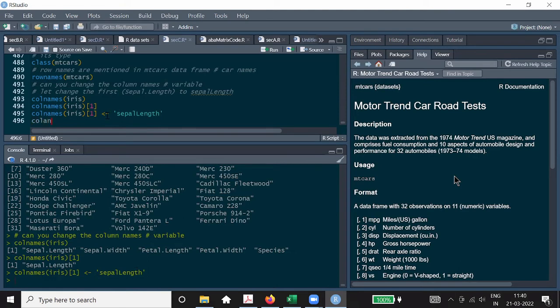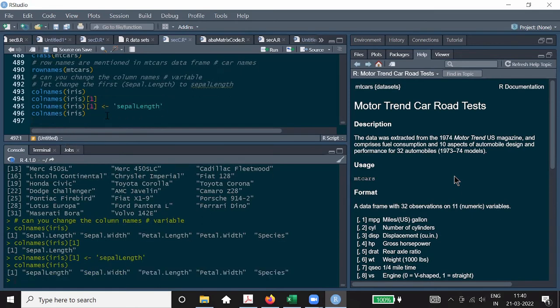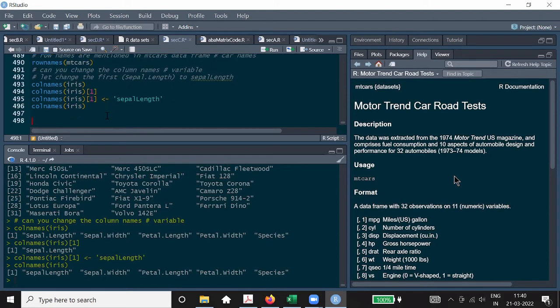Now you type colnames of iris just to check, क्योंकि हमें check करना है ना वो change हुआ कि नहीं. Colnames of iris. Do you see the change? Yes, so this is how you can change. Sir, is there any difference between double inverted comma and single inverted comma? No, I think I have told in the first class there is no difference. So colnames of iris, now you have changed it. So basically it's always good to know all these small things. You should rather explore all these things.